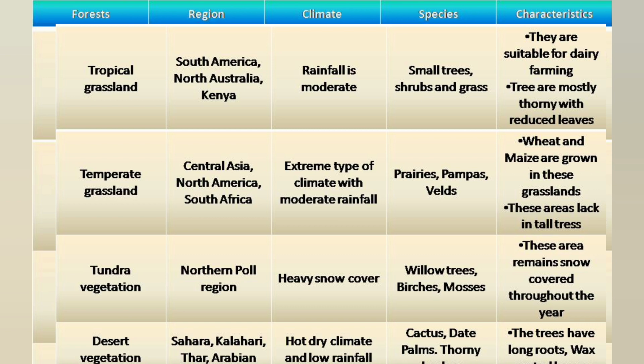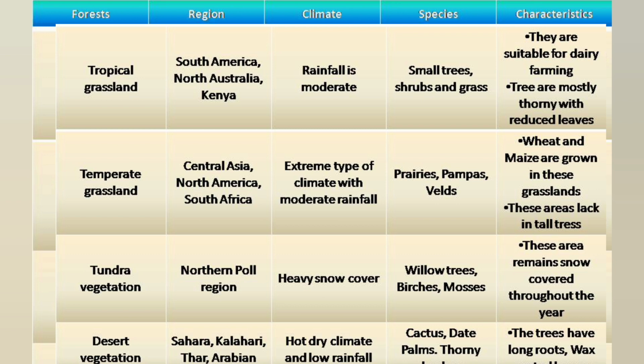The tropical grasslands are found between the equatorial forest and the tropical desert. These areas receive moderate rainfall during the summer season. These areas also experience a distinct dry season. Thus, tall grasses grow in such areas. These grasslands are also called the savannas. They are found in almost every continent. A major part of the savanna is now used for farming and livestock rearing. Some areas of these grasslands have become deserts due to poor land management.